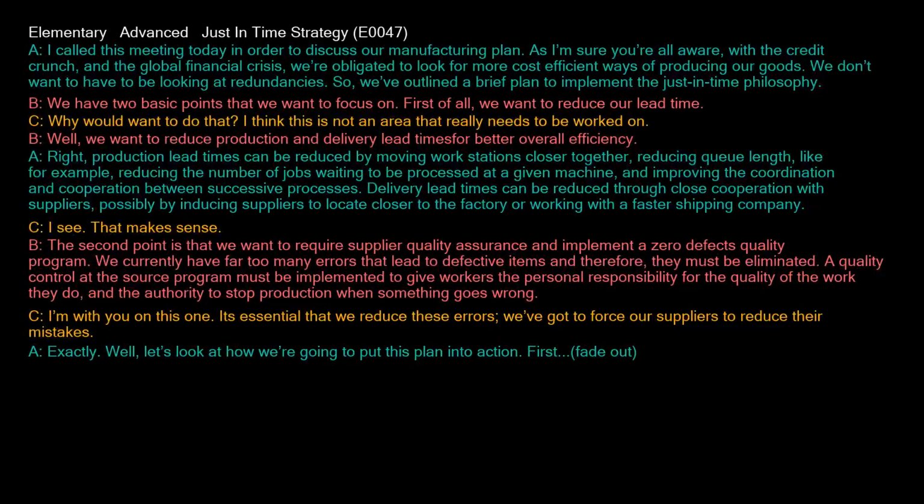Okay, so you can say, can we get a new workstation for the new team member? Or I could say, I want to move my workstation closer to my employees. All right, so workstation. Okay, let's take a look at our next word.